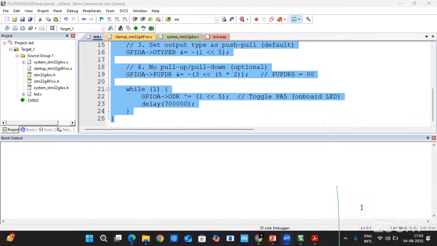You can buy one STM32 G491RE series board and practice. The LED will turn on and off, and you can check. Okay, this STM32 series you can buy.